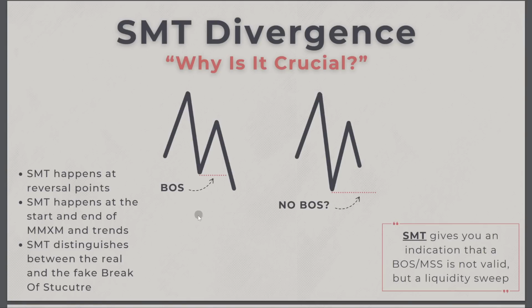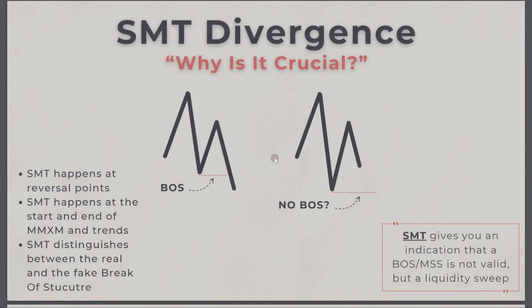If you see all pairs taking that low and displacing below, then most likely it's a real breaker structure. If you see one pair is taking the low, the other one is not, then most likely this is a liquidity sweep. Now it could follow, right? This one could take this low, then maybe go up a little bit and go lower. And this one would be doing this, taking the low later. That's not an SMT anymore. And that's what we're going to discuss later, how to validate the SMT.